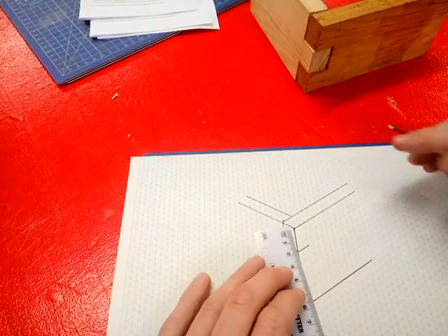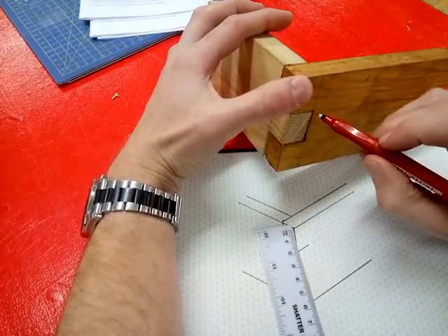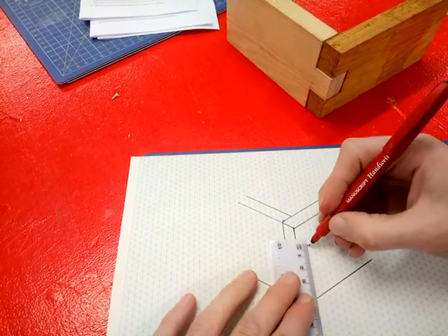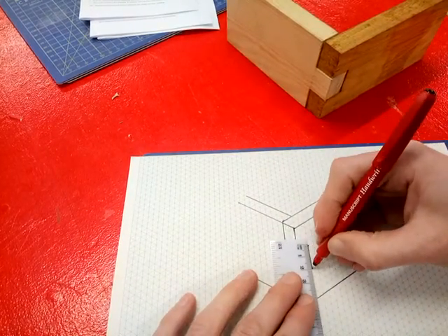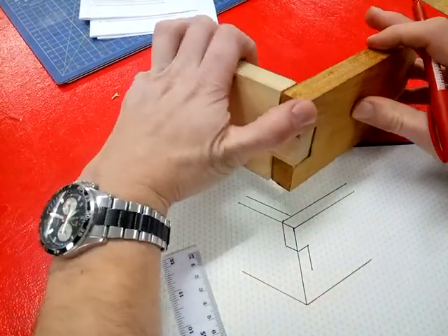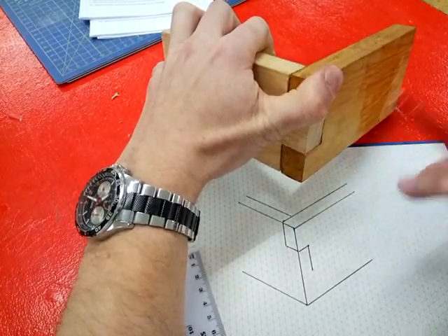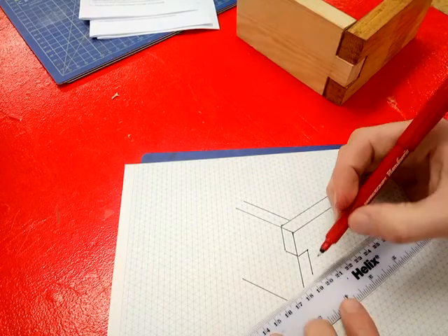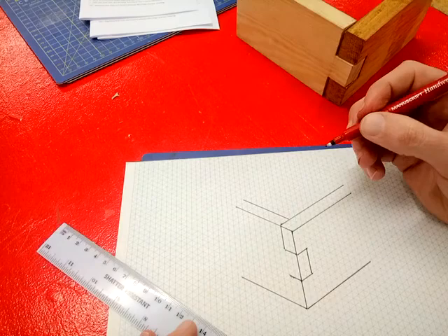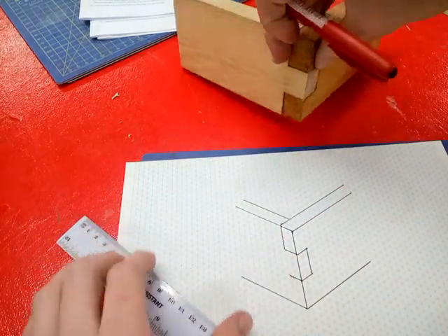Once I've done that, I'm going to go down here — this line here. Again, that's two centimetres, so place it there and go down two centimetres, or 20 millimetres. Then I just repeat the process with a V shape: diagonally down and then diagonally back up, diagonally down and then diagonally back up. And the last thing I do is this line here, straight down. And that's it.